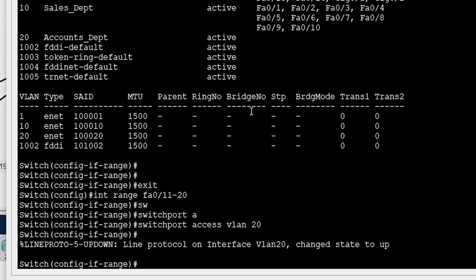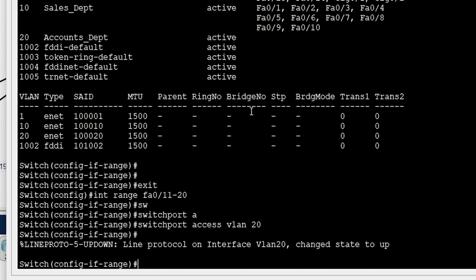And now it will say that VLAN 20 has changed state to up. Now the reason why it's given us that message there is because one, I think we shut it down and didn't do a no shut, and two, there are devices connected onto the interfaces that have been assigned to that VLAN.